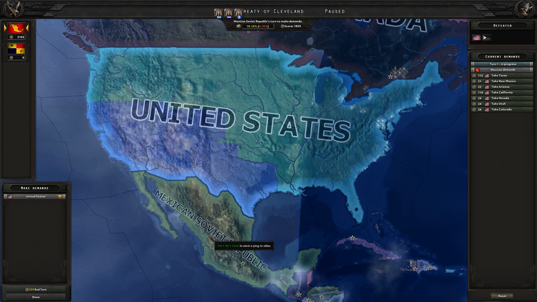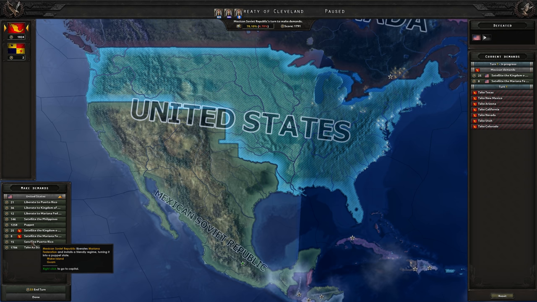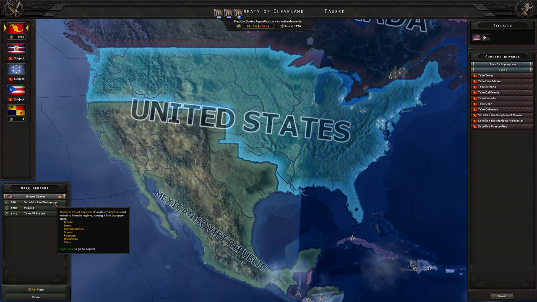So we're gonna satellite Hawaii, satellite Puerto Rico and the Mariana Federation. We're not gonna touch the Philippines. If we satellite the Philippines, we're gonna get drawn into a war with Japan. I'd rather avoid that. The Philippines aren't that valuable to us anyway.